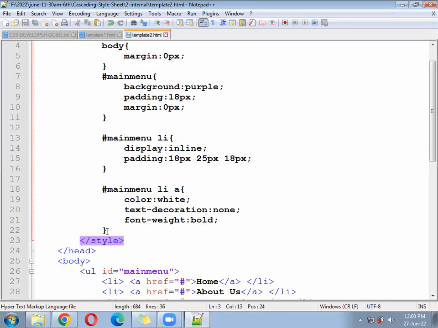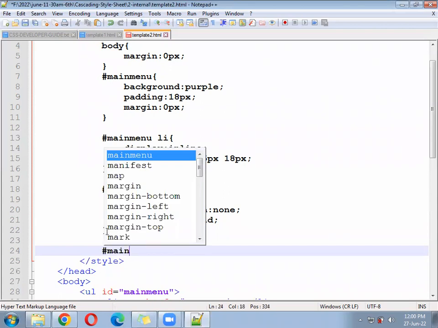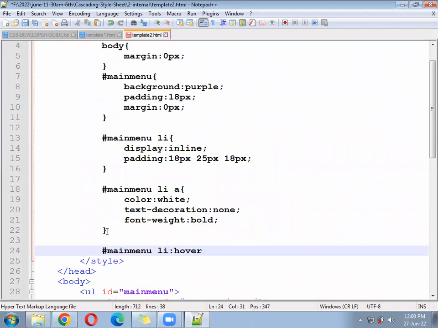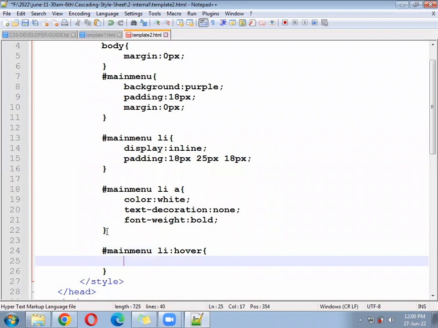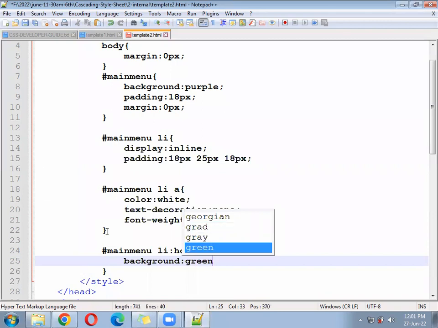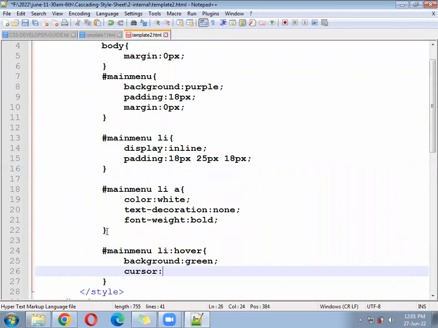Come now. When you move the mouse on li, write main menu of li colon hover. When you move your mouse on li tag, the background of li should convert into green color. Li background. And cursor colon pointer.